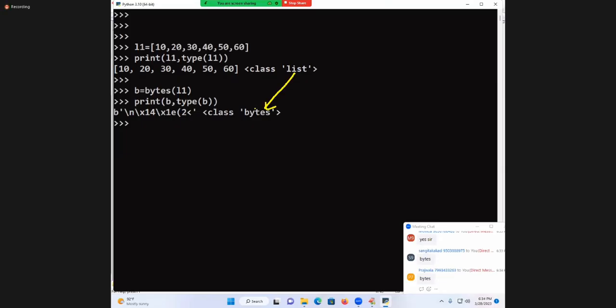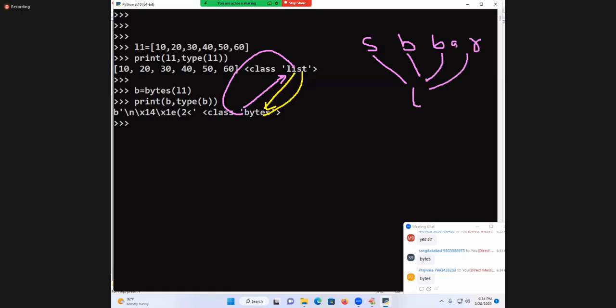So I converted list to bytes. Today I want to convert bytes to list. That means I want to convert string data to list, bytes data to list, bytearray data to list, range data to list, tuple data to list, set data to list, frozenset to list.